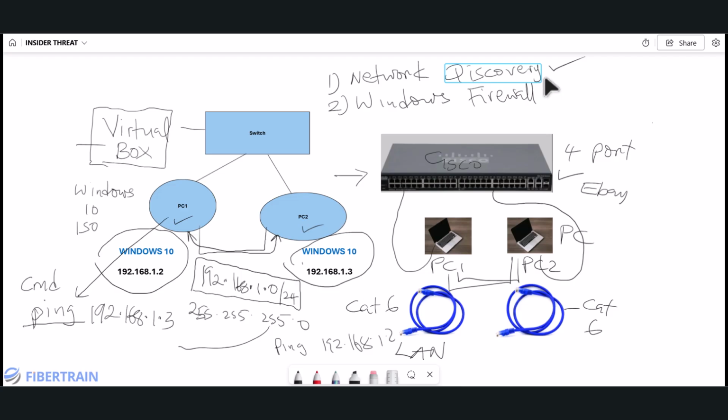Sometimes this network discovery will be turned on both machines and those PCs will still not be able to talk to each other. In that case, we have to go check the Windows firewall settings and we configure the firewall to allow ICMP traffic, which is Internet Control Message Protocol. That's actually the protocol that controls pinging. So let me also show you how you can fix that just in case the network discovery, putting it on the two machines, is still not able to fix the issue.